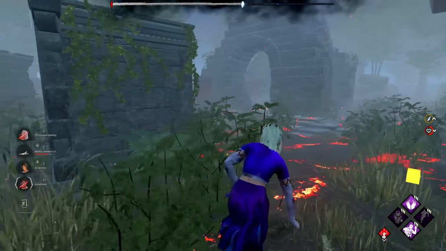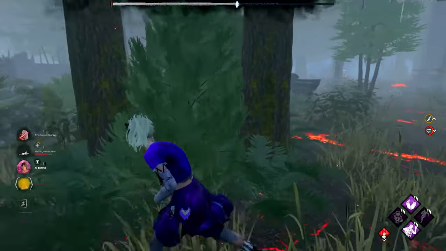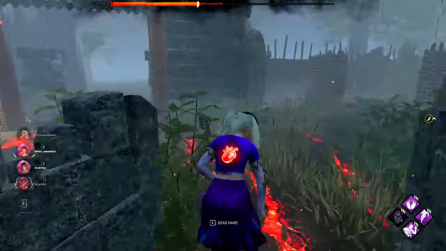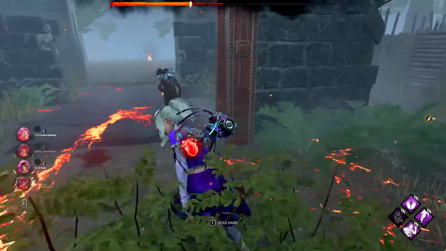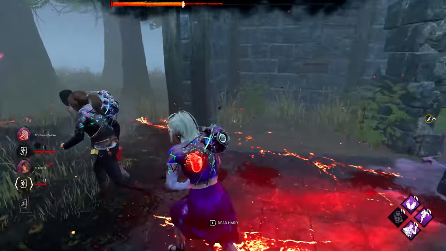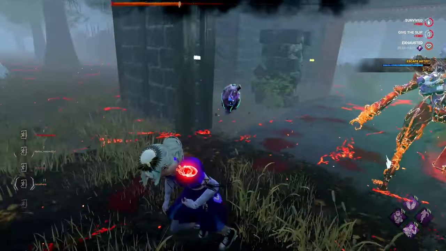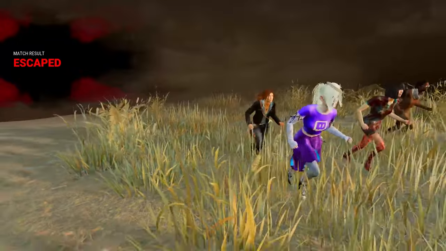Did only one exit gate spawn into the game? I'm not seeing the other one. I'm genuinely baffled. Where is the second one? Come, come, come! Beautiful. Dead. GG's. I think that is the end of the video.